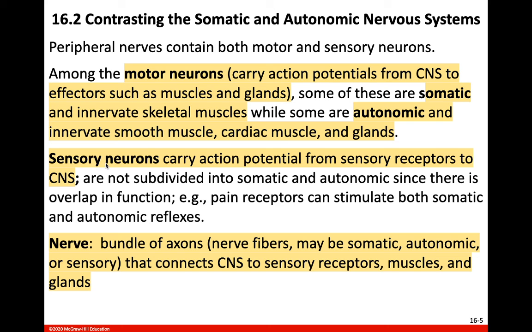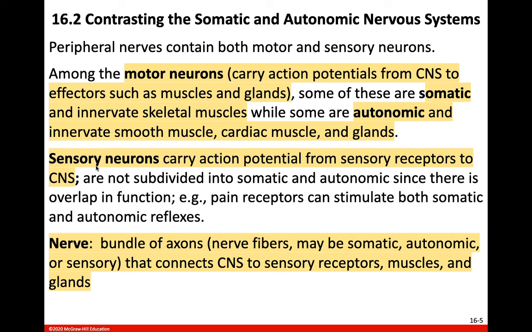Remember that sensory neurons carry information from the sensory receptors in your skin, in your eye, in your ear, in your nose, in your mouth to your brain and spinal cord. So they are carrying these stimuli from your environment to your central nervous system, and then those motor neurons are carrying information from your central nervous system out to those effector organs to cause your body to respond to whatever you sensed in your environment.